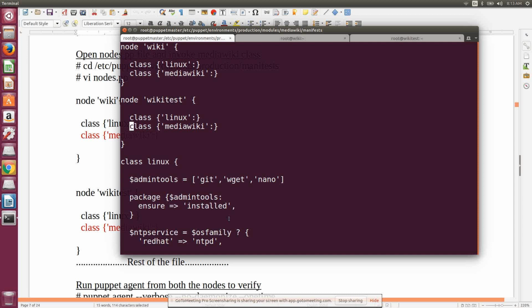It will search through the classes. So it has a hierarchy of searching. It will search through all of that. We have mentioned in the puppet.conf file that you have to go through this directory, and these are the module paths, and this is the environment path. So it comes in the Puppet search hierarchy. So if you create modules and those modules have some classes, you can directly put the name over here. It will find it and it will apply that class.